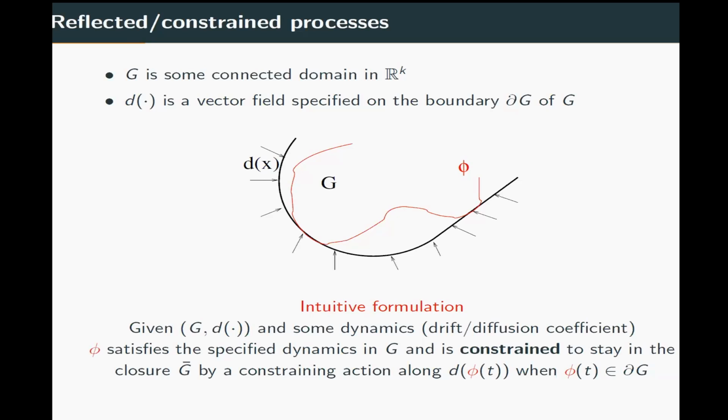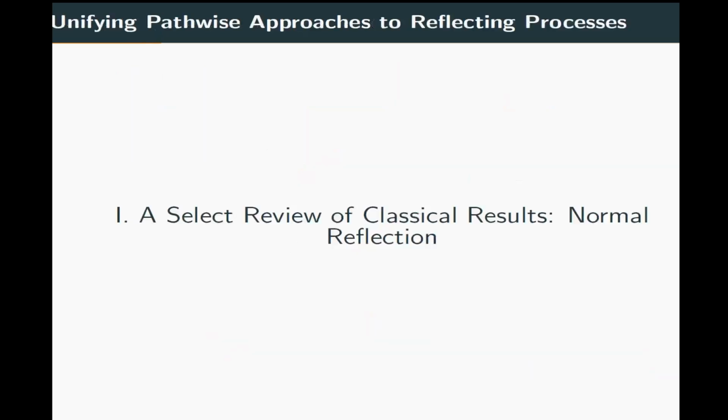That's what a reflected process is. So reflected process, to begin with, is not reflected. It's constrained. So, okay, starting with that misnomer. And we talked a lot more in this talk about weak existence and uniqueness, except for Chris's talk, where there was some pathwise uniqueness. But for a long time, there have been many, many disparate approaches to pathwise constructions or pathwise uniqueness studies for reflected processes. So I thought I would just give an overview.